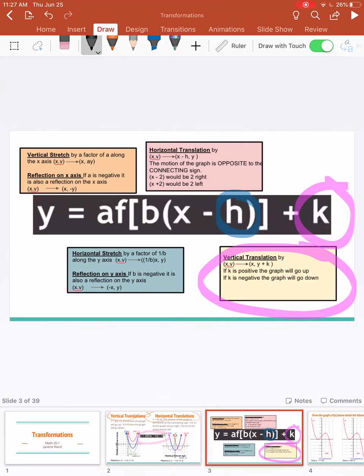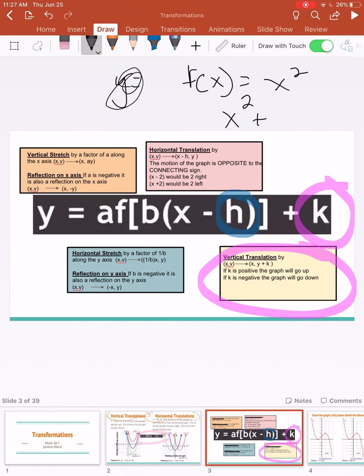So what this formula means is you're taking a function. Maybe I'm taking a function of x squared. Let's say f at x is x squared. If I were to move that function up, I'd add the K value. So you would add it to the x squared, and this would mean I move my graph up 5 units.